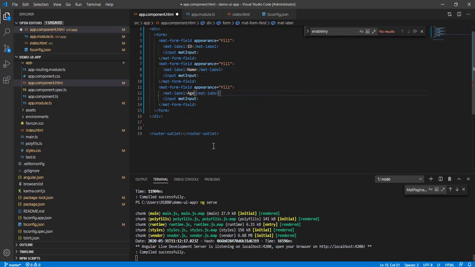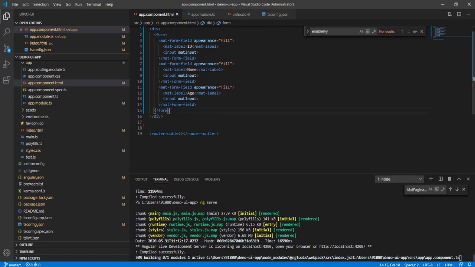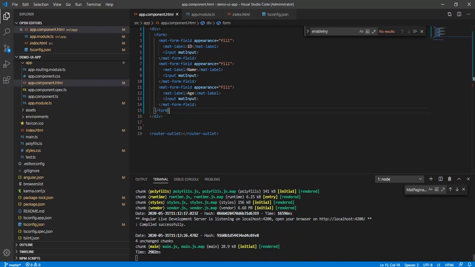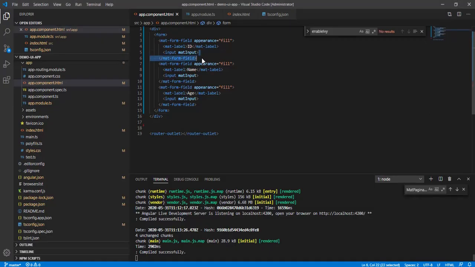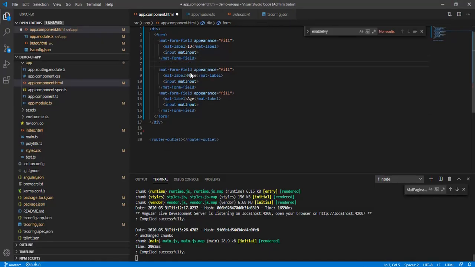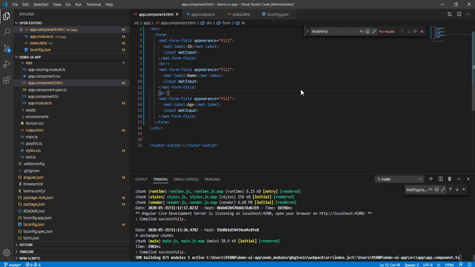So the fields are ready. So now we can see, yeah, that's good. Let me add a break so that it will be aligned vertically.